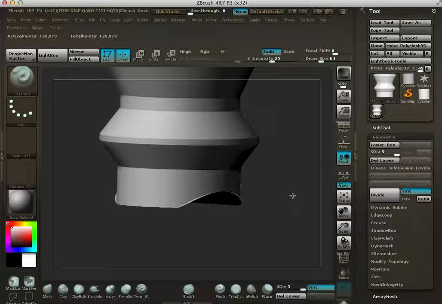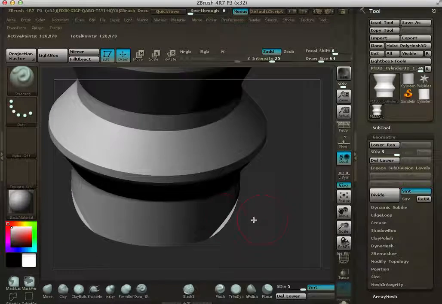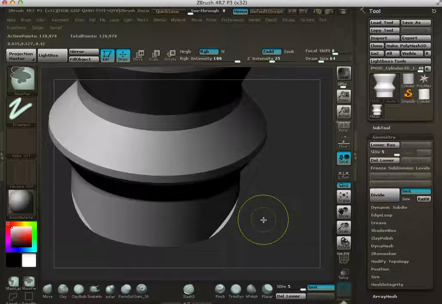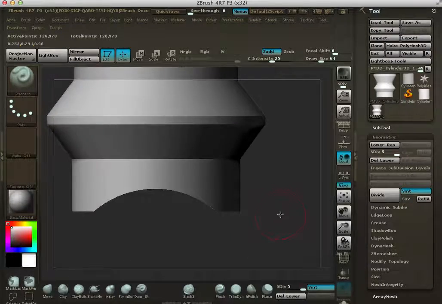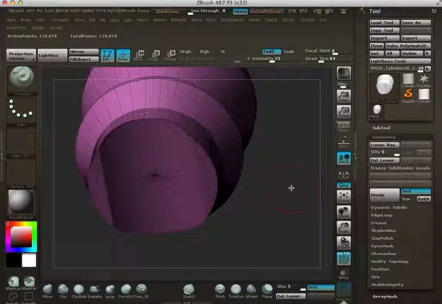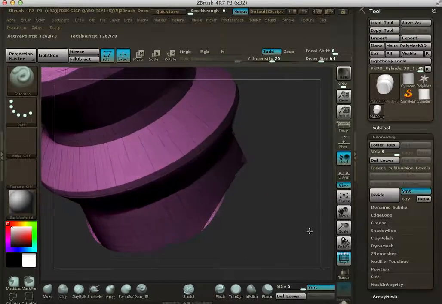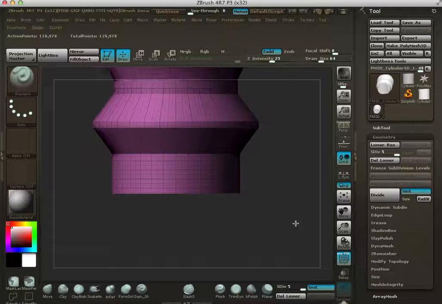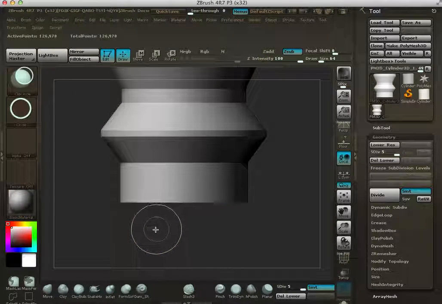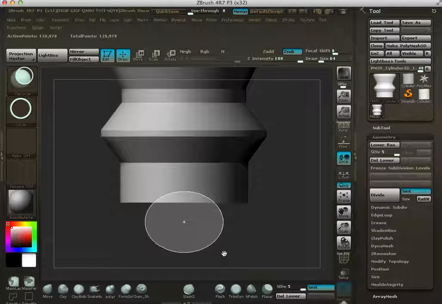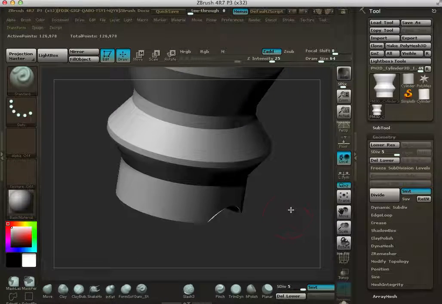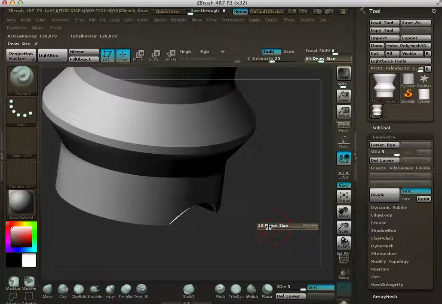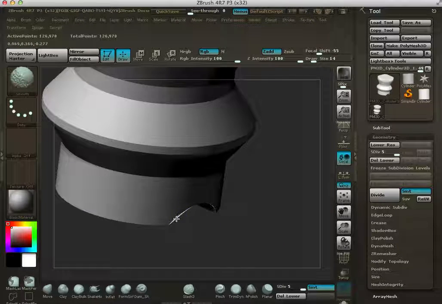Now you'll run into some problems with clipping. You'll see I've got a little bit of overhang here. That's because clipping doesn't actually clip off anything. It actually just squashes the geometry down to wherever your clip line is at. So you just need to play with it and be conscious of that while you're clipping. That sometimes you will get a little bit of overhang. And it's okay to come in here and kind of smooth this out a little bit.